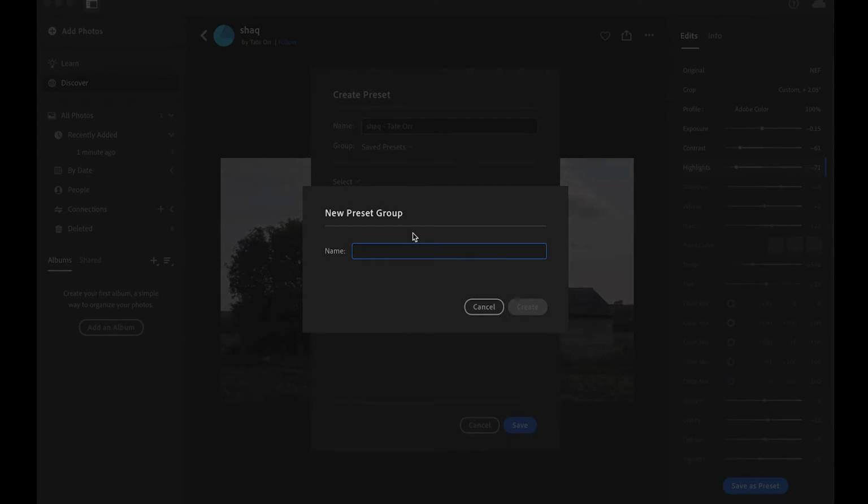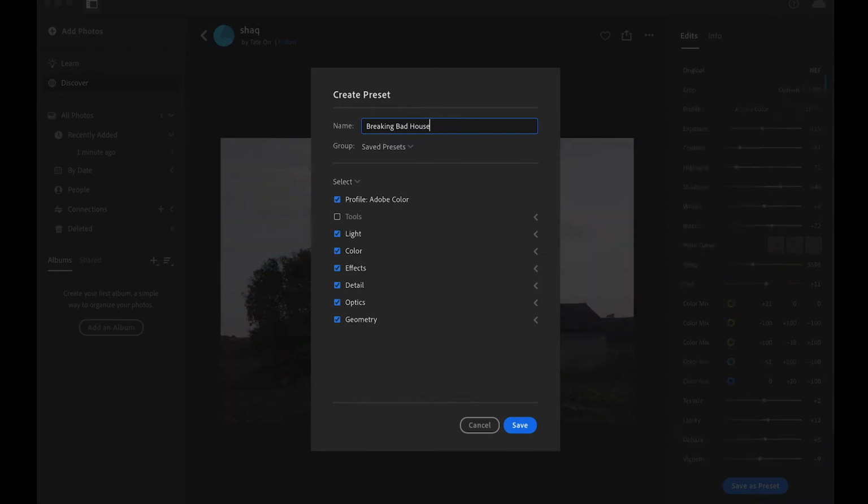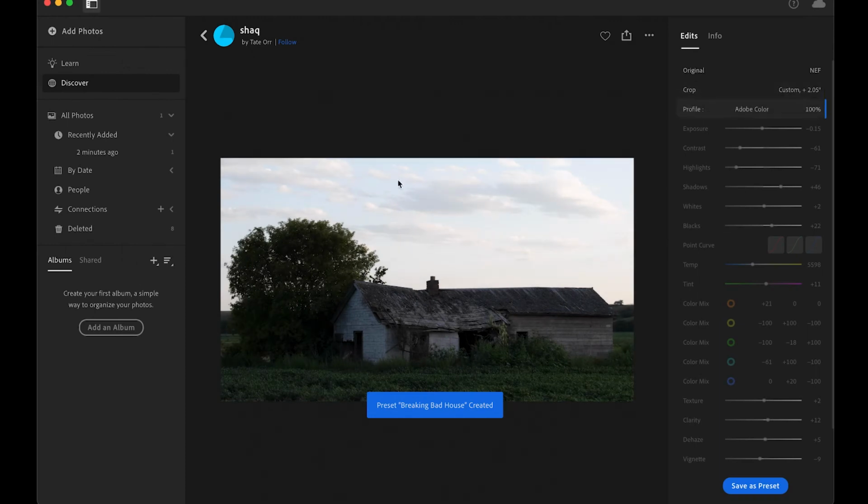So this is my saved preset, and I'd like to add the name as Breaking Bad House, and then it's saved.